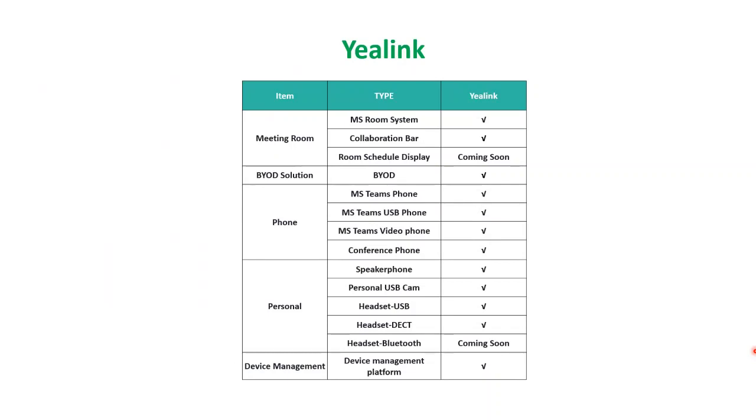What device am I currently using for the live demo? I'm using an MBC 300 for the live demo. So with the UVC30 camera, CP900, that's the device I'm using. Is there a portal to manage rooms centrally to update firmware? Yes, there is. You could use the Yealink device management platform, Rajan. I know you've bought some MBC devices. Your first 1,000 devices are free for the first 3 years on the current device, so we can make that available to you.